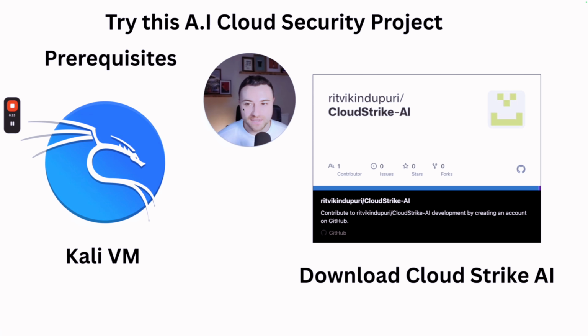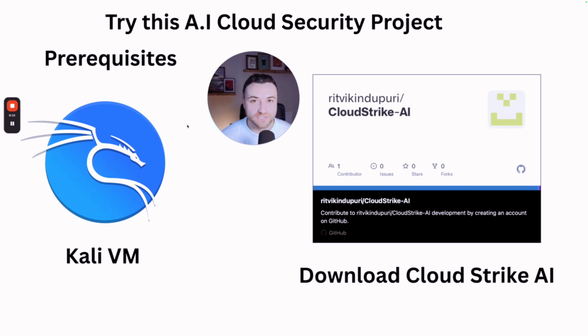Before we get into it, some prerequisites and some things that you'll need first. What I'm going to be using is a Kali Linux VM. You can use any virtual machine of your choice, any Linux flavor, or even Windows as well. I'm going to be using Kali in this video, and then I'm going to be connecting to it from my Windows virtual machine, but all of the setup is going to be in Kali.